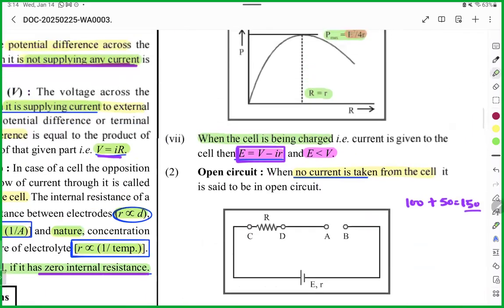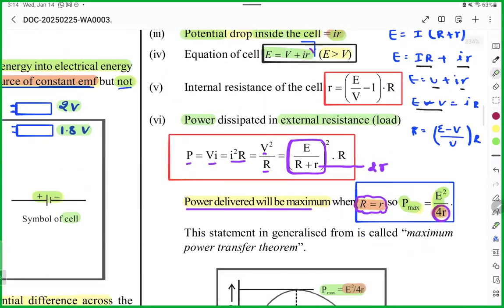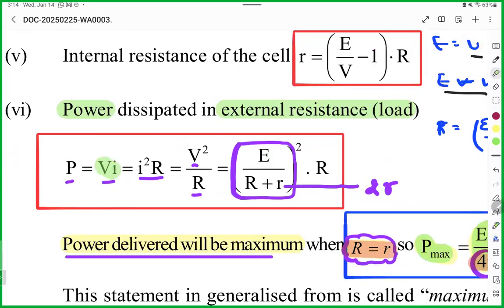Okay. If you calculate power, this is the basic power formula. P is equal to VI. You did this in 10th class also. Because you know V is equal to IR, so instead of V, you can write I R into I. So what will be the value? I square R, right? If you want to convert into V and R, then instead of I, you can write I is equal to V by R. So it will be V square by R.